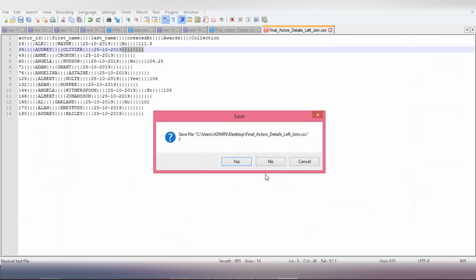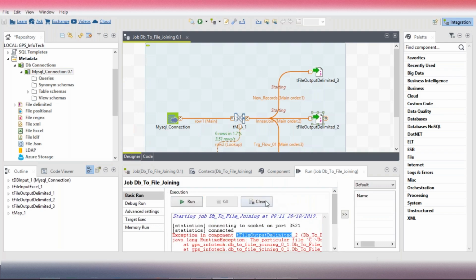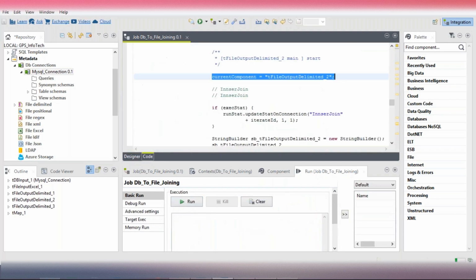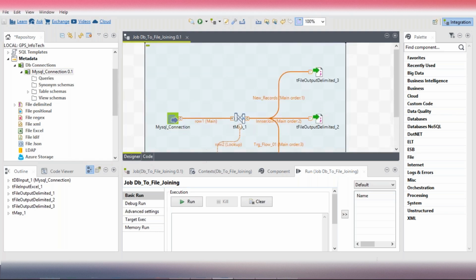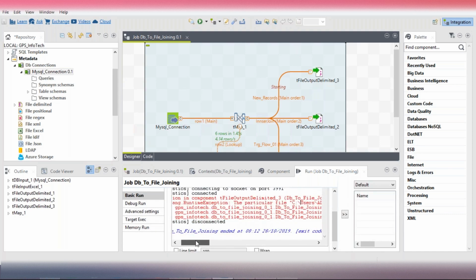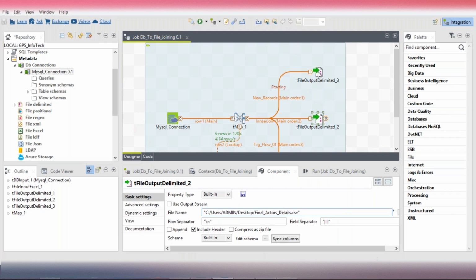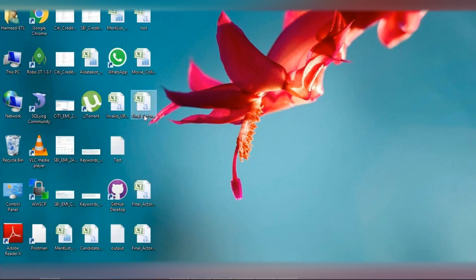We already opened this, so for the new records we can delete them, or else it's already existing.